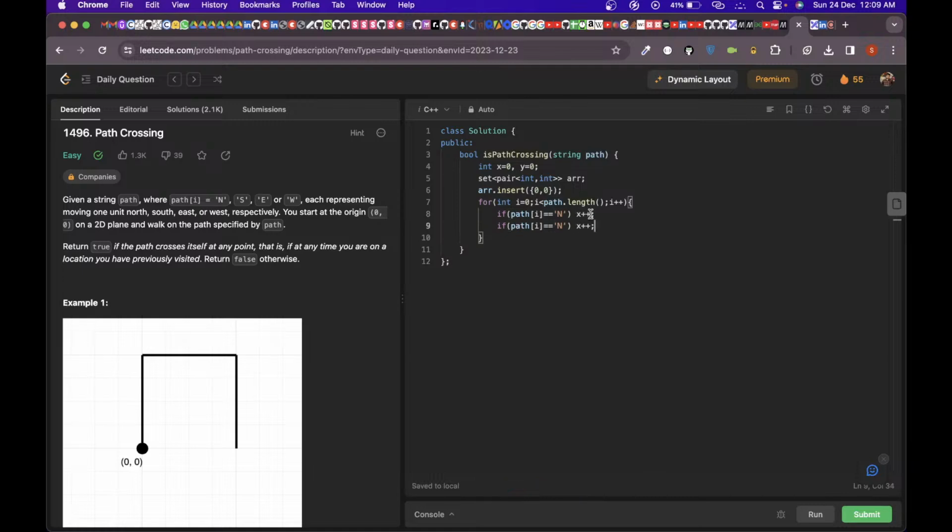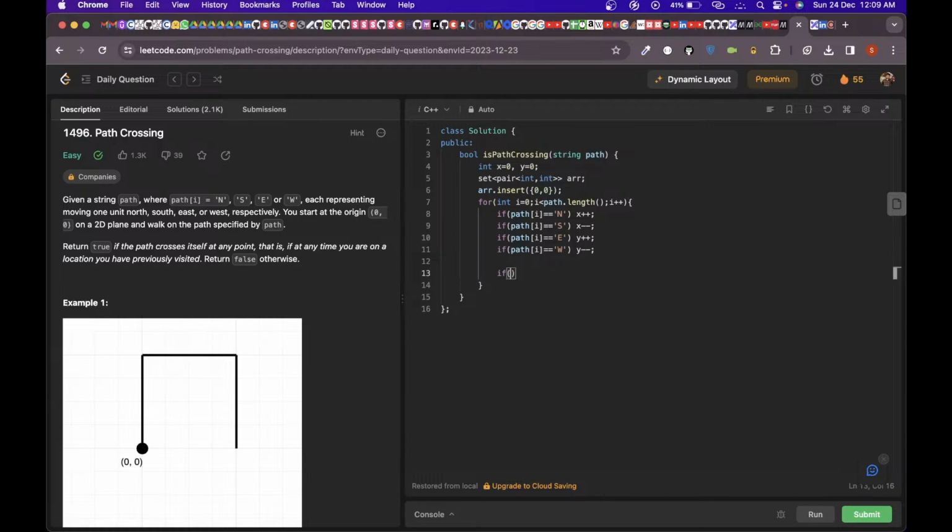If the direction is north, then it will be x plus plus. If it is south, then it will be x minus minus. If it is east, then it will be y plus plus. If it is west, then it would be y minus minus.